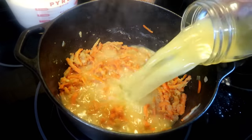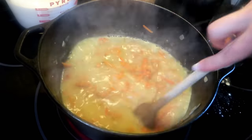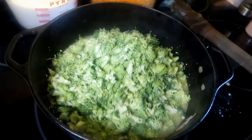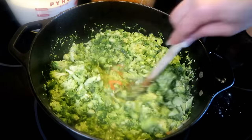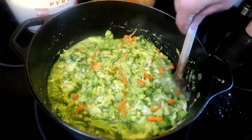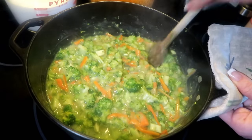Okay, adding the chicken stock. And the broccoli. Stir that in. Just let that cook for a few minutes. It's been about 5 minutes at least of just continuously stirring them in and letting them kind of simmer in there. I'm gonna go ahead and add the half and half.